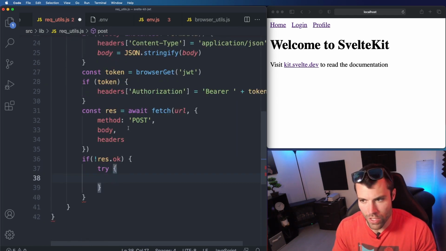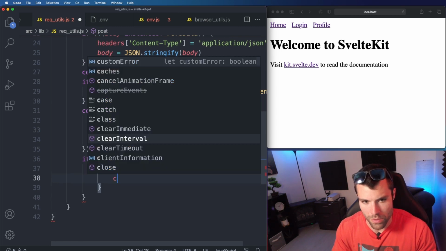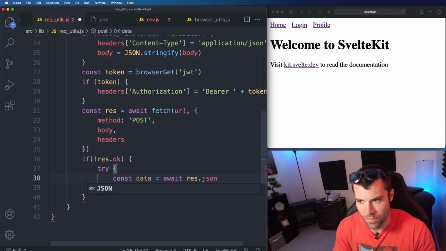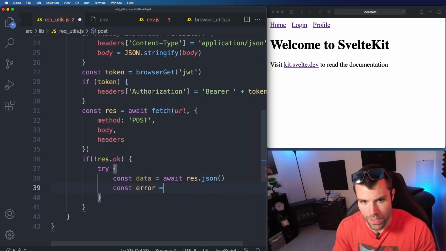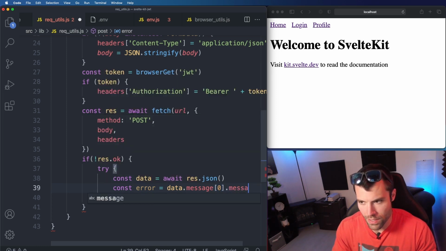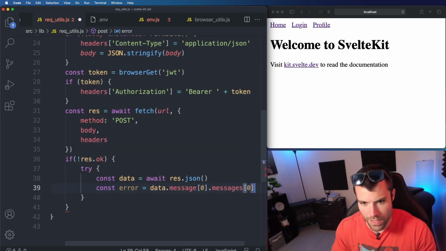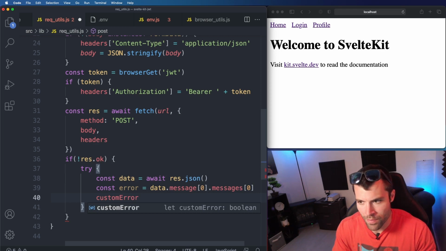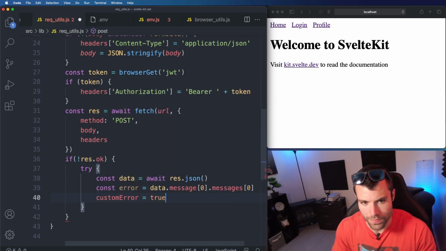So let's create a new try catch block, and we will say const data is equal to await res.json, and then we will say const error is equal to data.message at 0 dot messages at 0. So let's get that error message out of the request, or at least the first error message. And then we're going to say that this is a custom error. Make that equal to true.